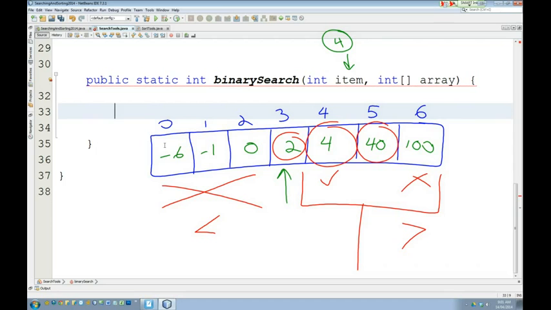And that only took 1, 2, 3 checks to work, versus the linear search, which would have gone 1, 2, 3, 4 checks. And again, this is a very small list. The binary search is extremely efficient because it halves the amount of things to look through every single time it looks. And here's how it's implemented.